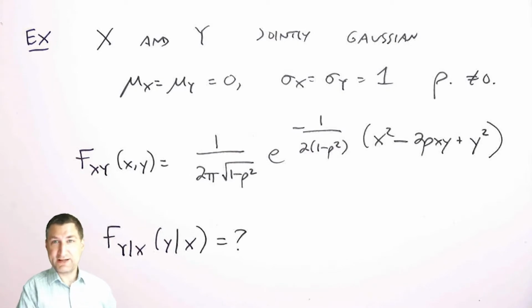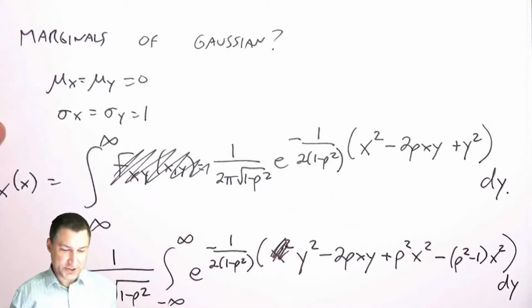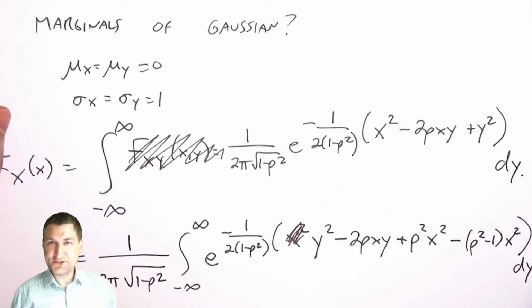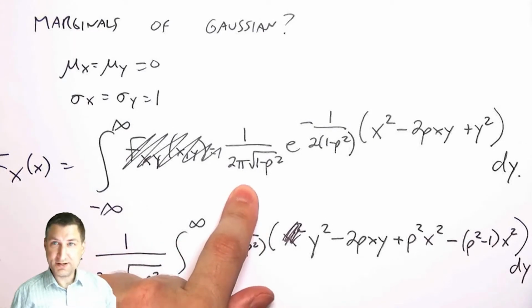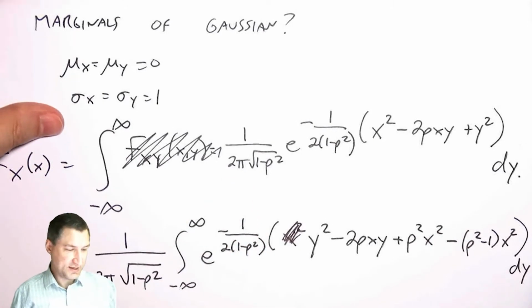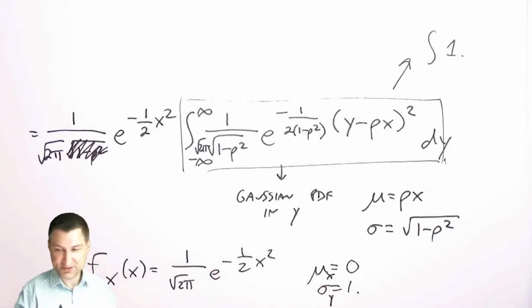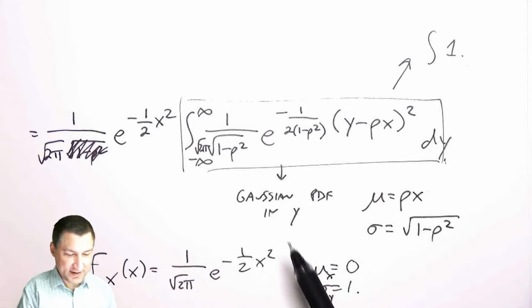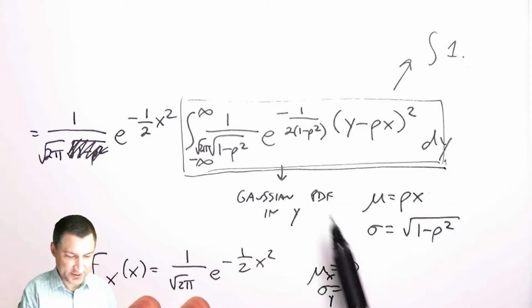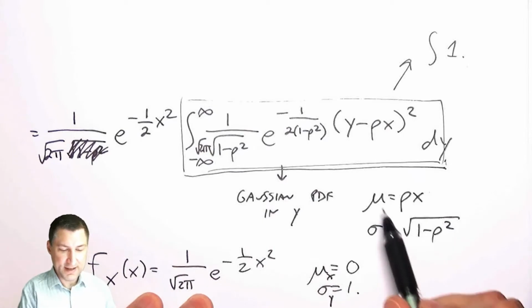Well, actually, I realized that I solved this explicitly in the previous lecture 45, right? Remember that at the time, I was going to just compute the marginal. So this was a slide from a few lectures ago where this was my joint PDF, and I wanted to compute just the marginal of X. I did the integration, I did the computation, and I came out with this and showed that the marginal of X was indeed just a Gaussian with zero mean and variance 1, right? But as a byproduct of that, I realized that I also computed the conditional. This we showed was a Gaussian PDF that had a certain mean and variance. So let me just write that down explicitly.